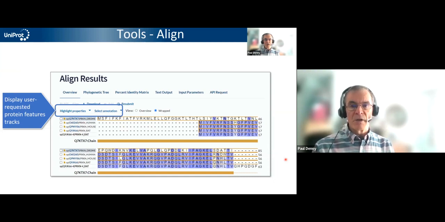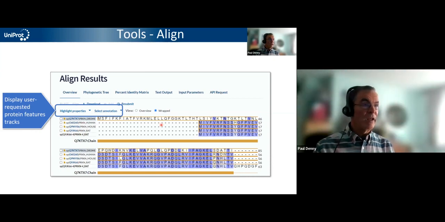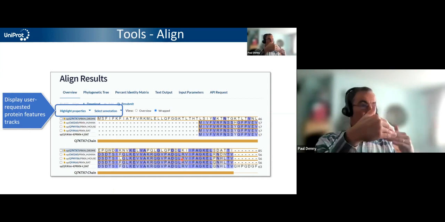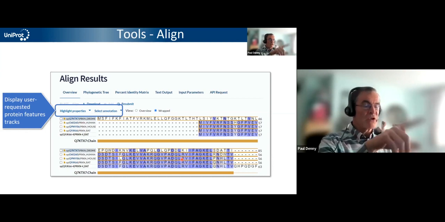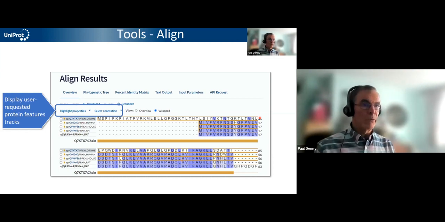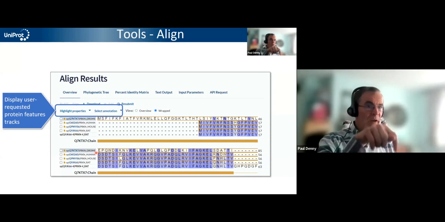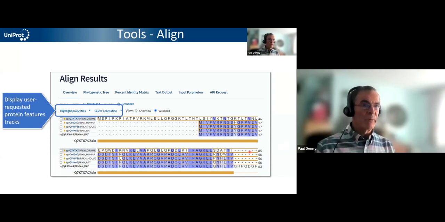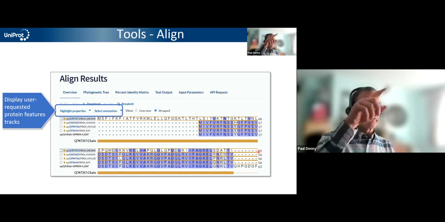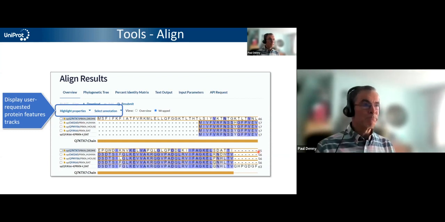And there are two different ways that you can view this sequence alignment in the UniProt database. You can see it wrapped like this, where you see the whole protein in a series of chunks wrapped around the screen. So we can see here we've got amino acids 1 to 46, and then in the next wrap going down the page, we've got up to amino acid 85, and so on, and it would carry on down the page.